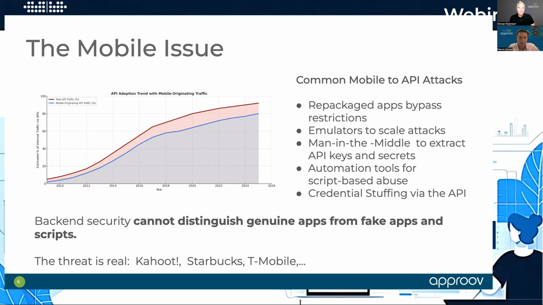Another example that I've used in the past is in 2021, when T-Mobile experienced some SIM swapping tool abuse. Basically, mobile app endpoints were used to validate phone numbers, which were then linked to phishing and SIM swapping operations. In this case, the APIs accepted requests from modified or unauthorized app instances, and the impact was unauthorized number porting and identity theft.